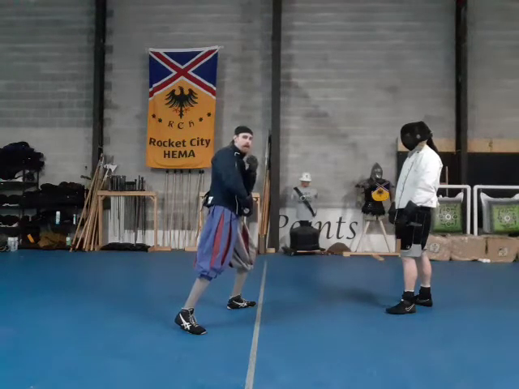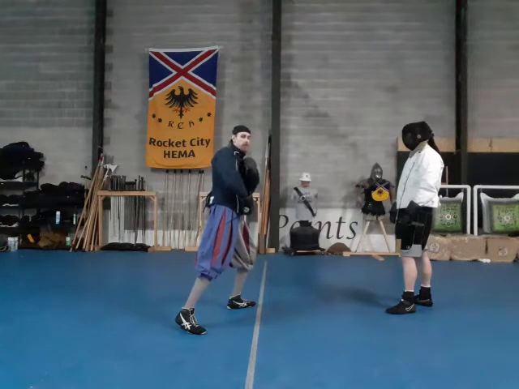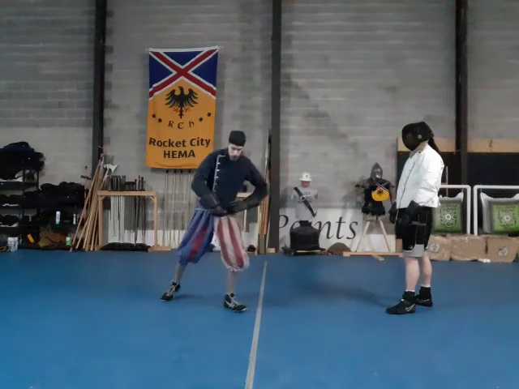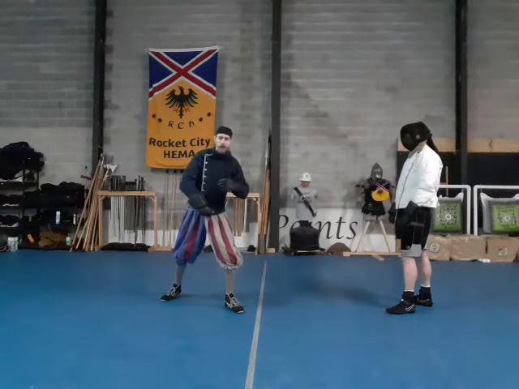I've made myself a slightly narrower target, so he's probably going to go for around here or around here, which is a lot easier to defend than if I were standing broadly. I'm also going to have my hand hovering here. Fiore himself shows his hand on his hip. It's a good habit to have it just there or here. We can go ahead and have it here.